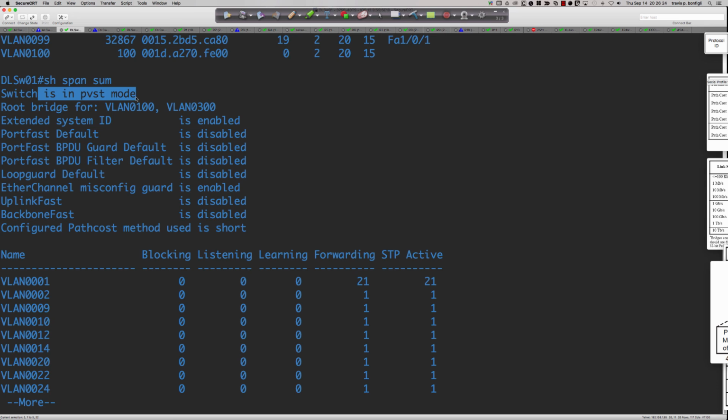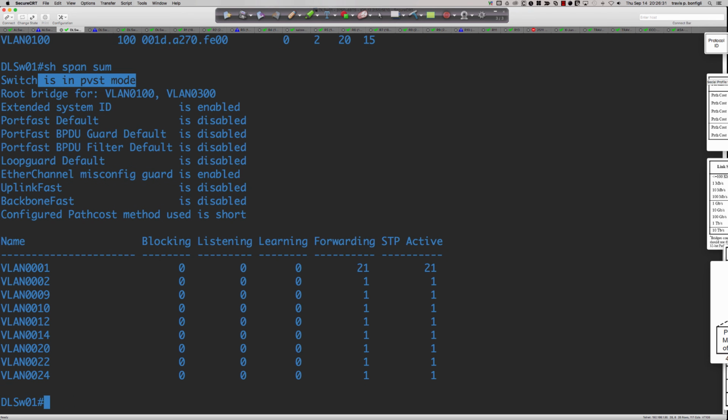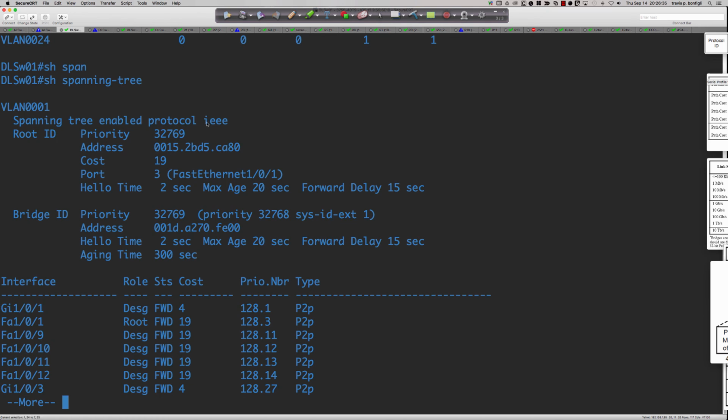And you can see the switch is in PVST mode. And that tells me right there that I'm running the Cisco implementation of the legacy 802.1D 1998 IEEE standard. And again, when you do the show spanning tree, it says spanning tree enabled protocol IEEE. Well, remember, this is super misleading, right? Because it's not the IEEE's standard version. It's Cisco's adaptation of that standard version. So very different than saying, oh yeah, it's running the standard version, the original 802.1D 1998. It's not, right? It's Cisco's adaptation of that standard version of spanning tree.